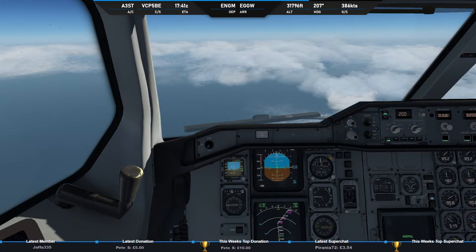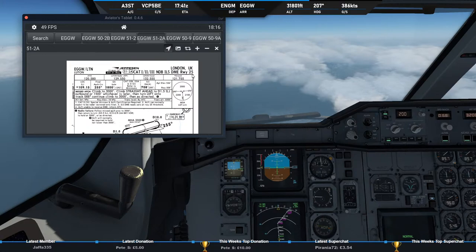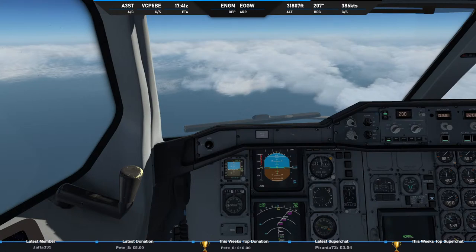Crowman 99 UK, Luton's the closest airport to me, about 15 miles away. It has runway 08/26. I should think the magnetic variation has changed, so now it's 07 and 25, Crowman. It used to be 08/26, but over time, the point at which magnetic north is moves over the planet, so they have to change the runway direction. God knows what they'll do in, what was it, how many thousand years? Because they reckon the magnetic poles swap, don't they? They flip over. So north will become south, south will become north. If we're still around at that point, they're going to have to do a lot of painting on the runways. It's going to be very confusing.